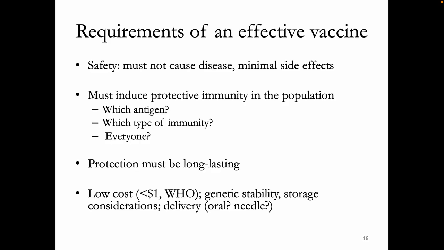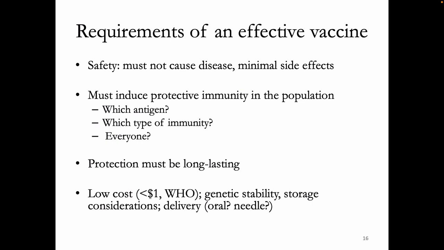We want that protection to be long-lasting. By and large, the way that we deal with that is we wait and see how long-lasting that protection is. One thing that we are learning more and more recently is that some of the protection that we used to think was long-lasting is actually not quite as long as we used to think. There are some vaccines that we are starting to think about giving additional boosters on. For example, there's a lot of talk about whether an additional mumps booster needs to be given to people in their 20s, because we realize the mumps protection doesn't last as long as we originally thought.